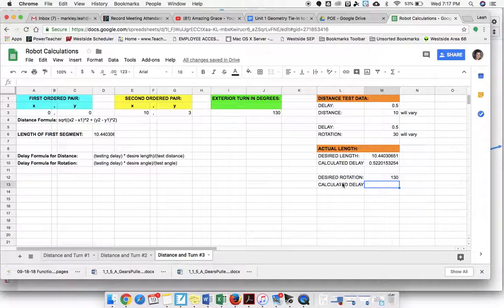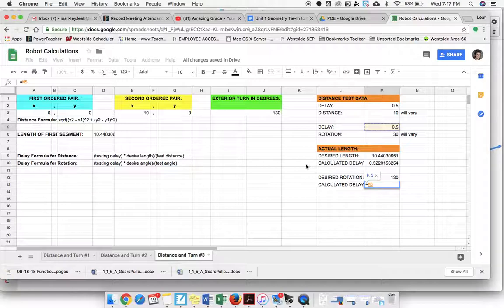Okay, to get this delay, if you look over to the left, the formula says to take the testing delay times the angle and then divide it by the test angle. So we'll go ahead and type that in. So equal sign. The testing delay was right here for my angles.